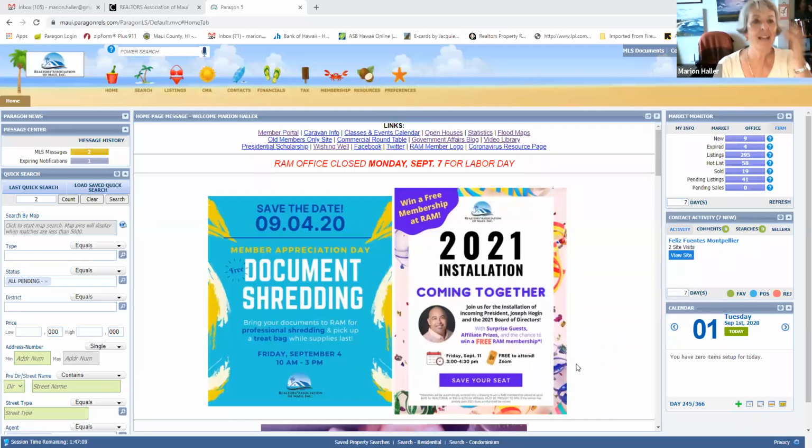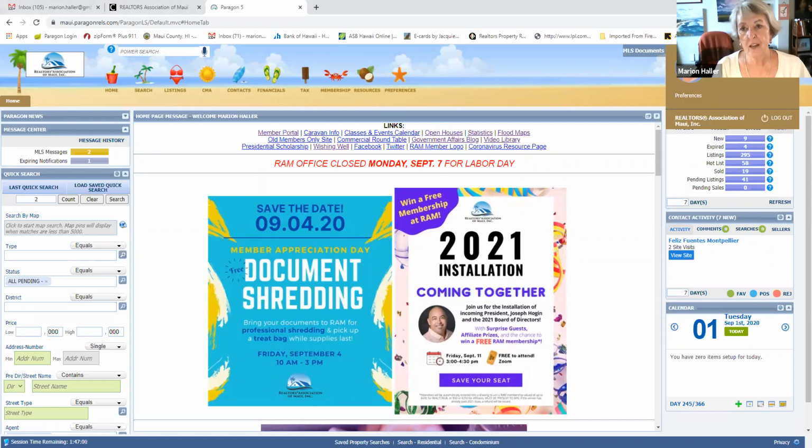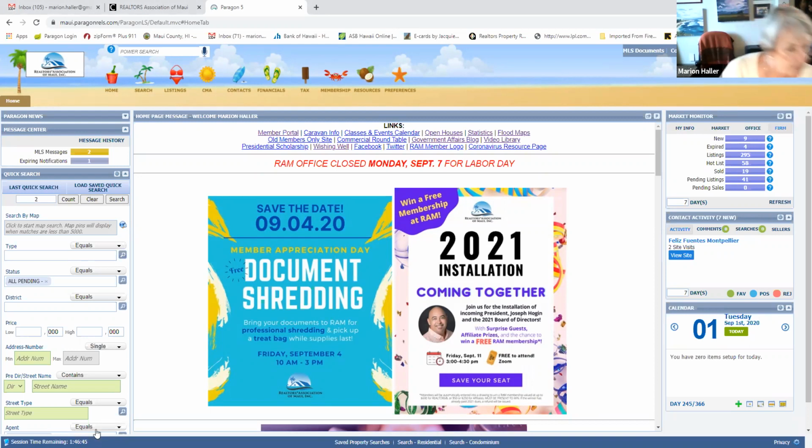Back to sharing my screen. All right, so we are now going to go just quickly across here over at the very right. Keep in mind that when you want to log out here because you want to tell this computer that you want to log out. By the way, Paragon will log you out after 2 hours. And if you want to track that, there's a counter right down here in the lower left. Like I've got an hour and 46 minutes left because I haven't really done anything for 15 minutes, I guess. So you can always tell where it's at, but usually you come back to your desk and you're logged out.